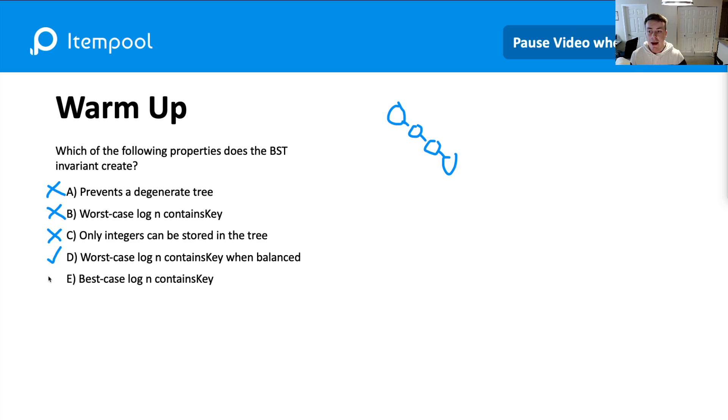And for E I'm gonna say this is not our best case. Our best possible case overall would be a O of one or a big theta of one runtime if we're looking for the key at the top. So again how you define your cases is pretty important. We can define any set of things we want to fix out besides the input size. But this is how you go about reasoning about these values.